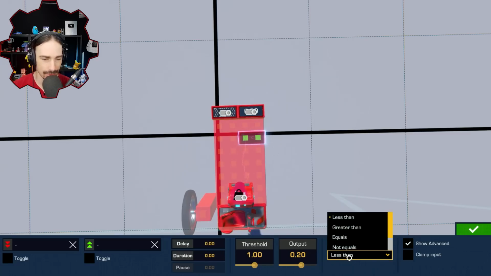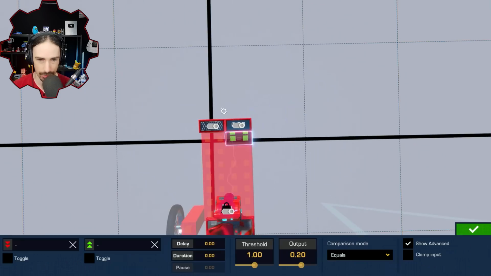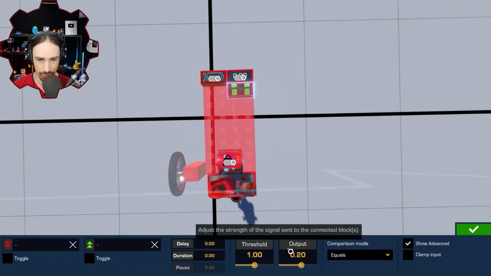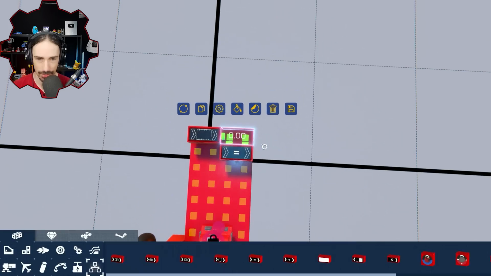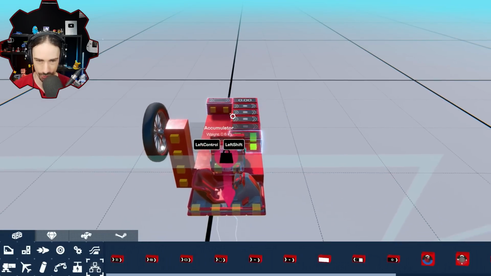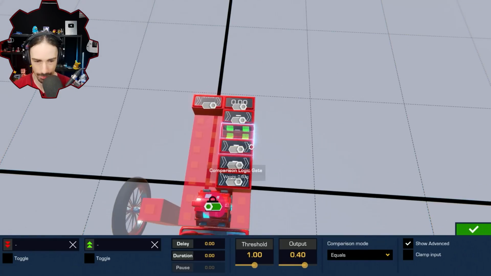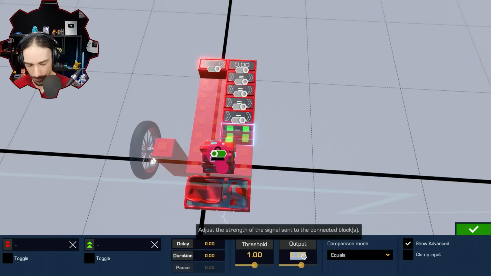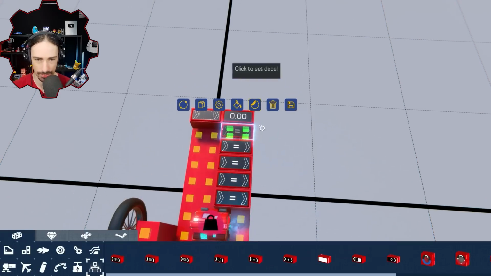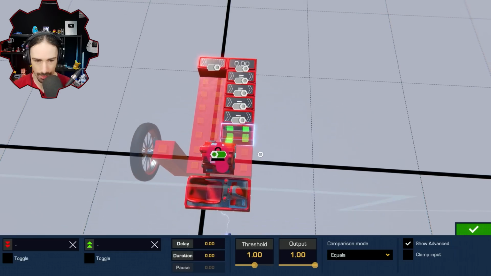So I think the easiest way to do it would be to just have equals. So when this equals first gear, it will output 0.2 to the engine. So then this number block goes into that. And then we just keep going down for each gear, and we just increase each subsequent one by 0.2, and then the final one is 1. So now you can see each one of these has an output 0.2, 0.4, 0.6, 0.8, and 1.